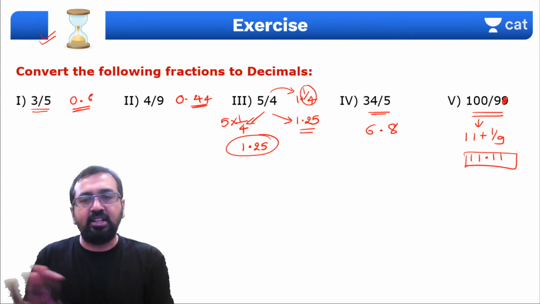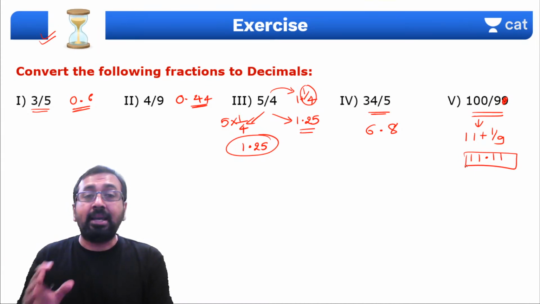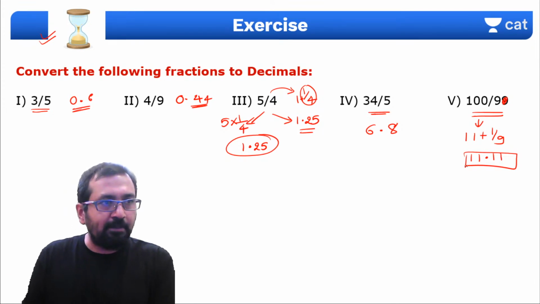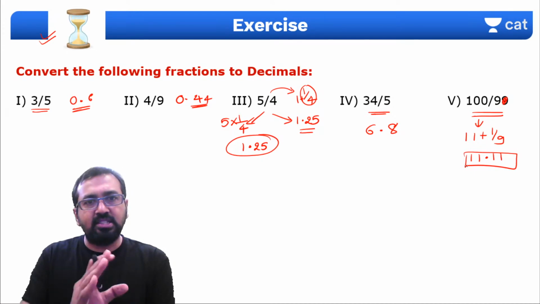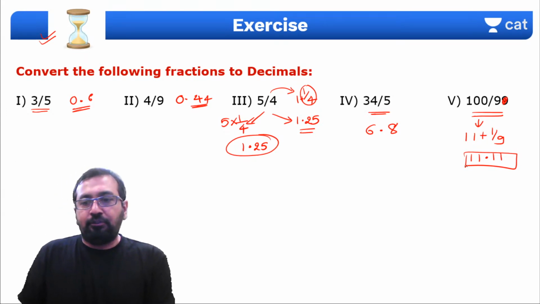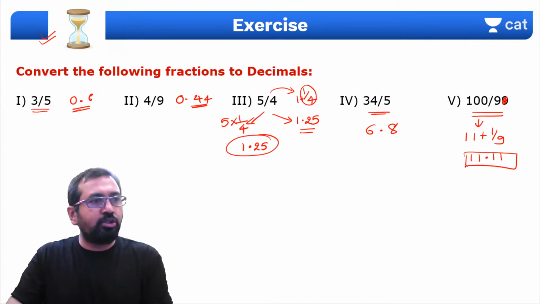Right? So I'm sure all of you are able to do it easily now. In case there was any confusion, I'm sure it must have been sorted out. By the way, these are not the options. These were different questions. Okay, Srijan, we are not talking about the options. These are different numbers, or you can say different fractions that we had to convert to decimals. Okay, fine guys. So I'm sure all of you have understood this.